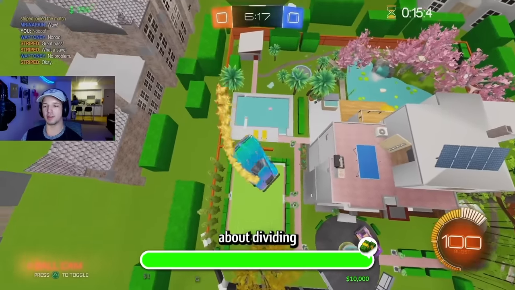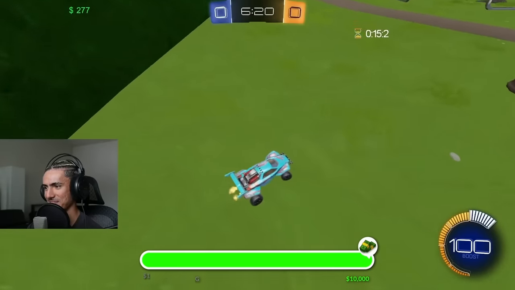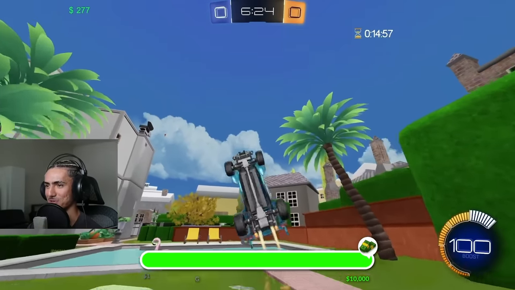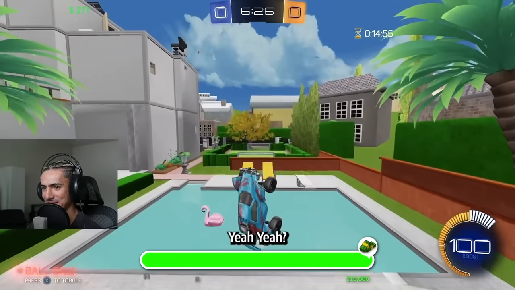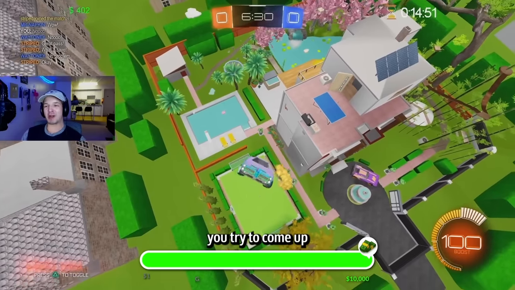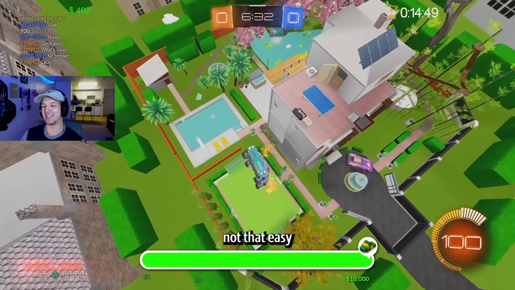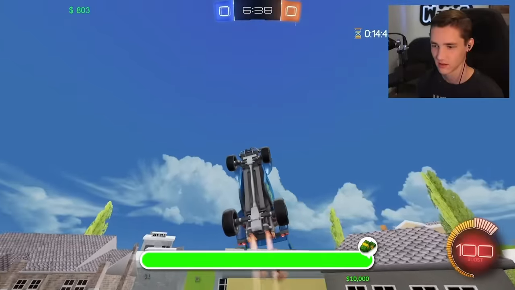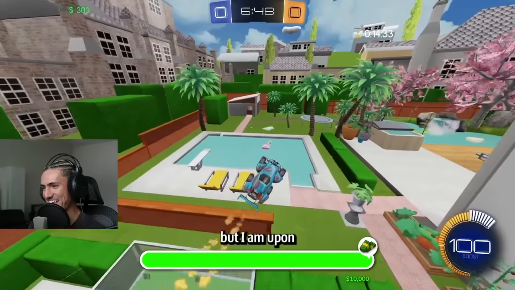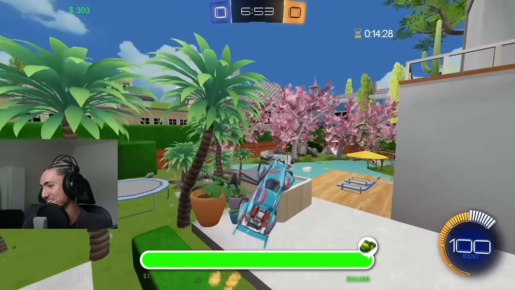Like, if you think about dividing the square into four corners, I'm on the corner with the soccer field. Hey, Coconut. You're in that quadrant. Yeah, yeah. That riddle sucked. Yeah, I know, but I did. Dude, you try to come up with a riddle for your spot. It's not that easy. All right. I'll come up with one. Upon the land, I am not. In the water, but I am upon a different kind of knot. See, that's a good riddle.